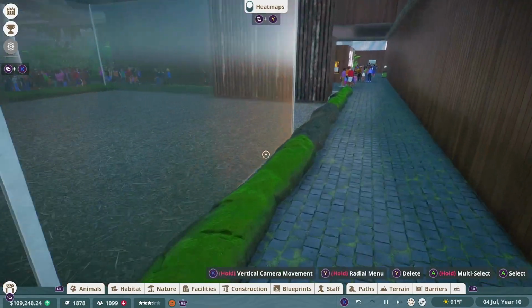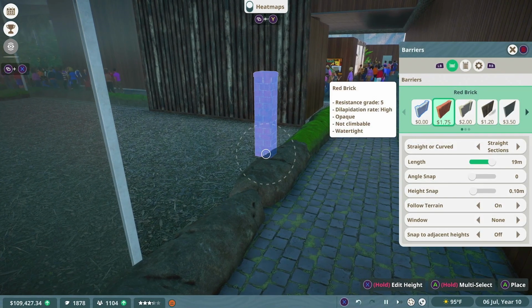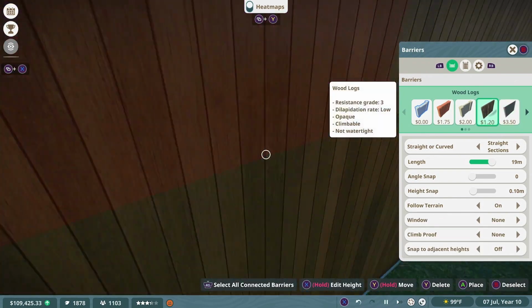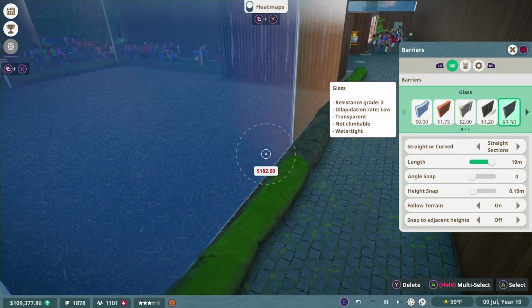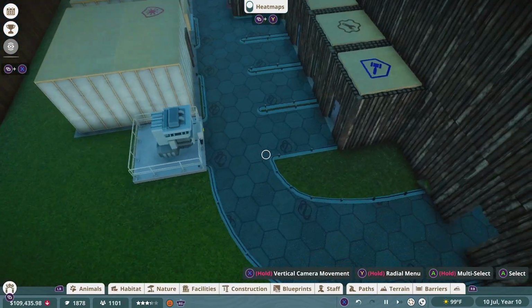Oh. Well, the large gaping hole on the right side of the exhibit would probably do it, but I can't be sure. All we have to do is connect some glass, not wood. Glass, right there. And that should be good. Normally I'd cut this out, but I thought it was kind of funny.